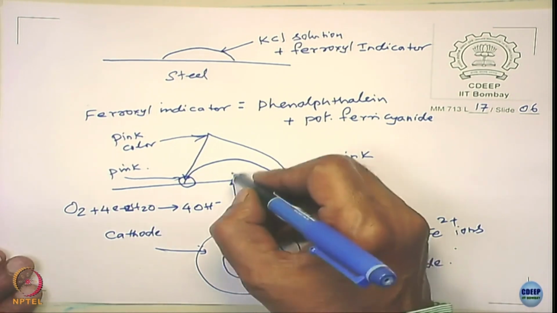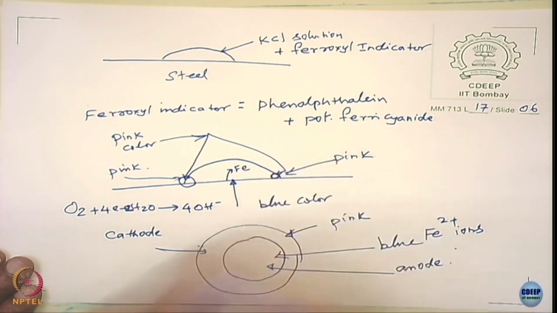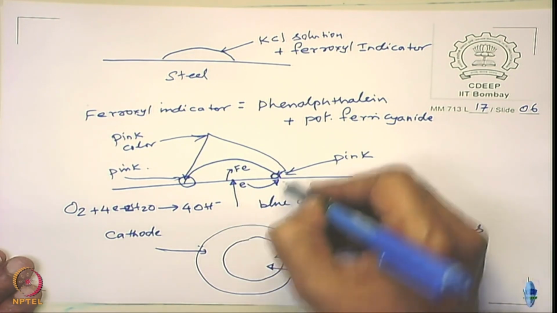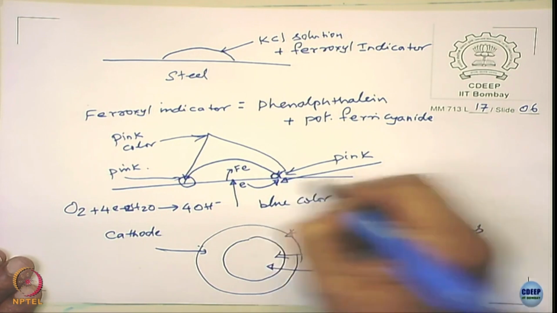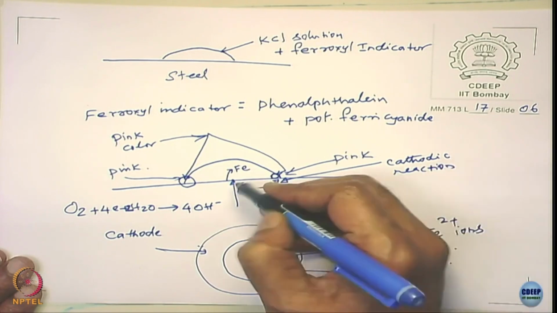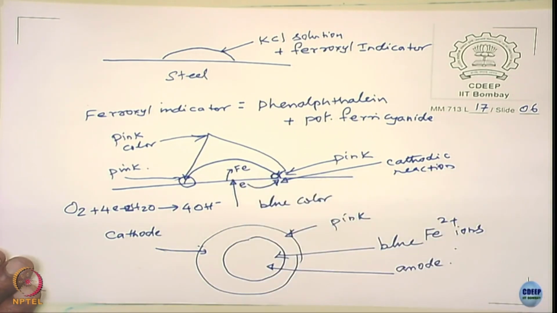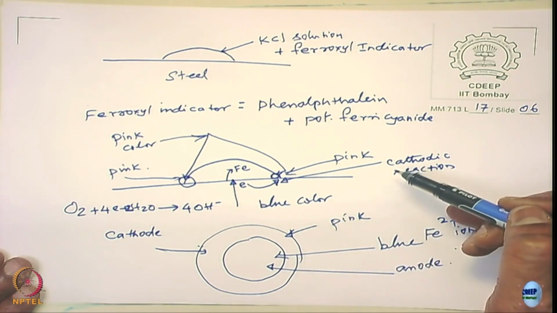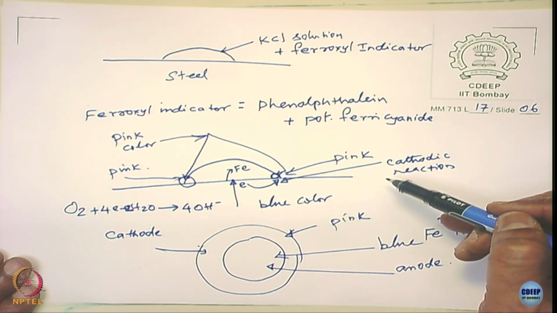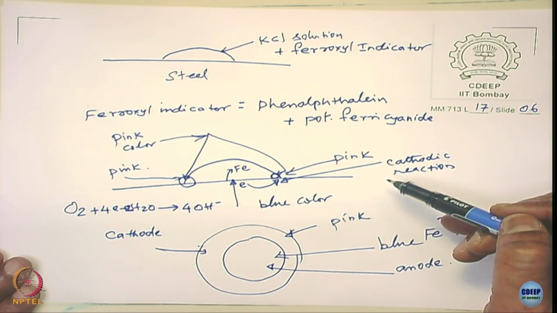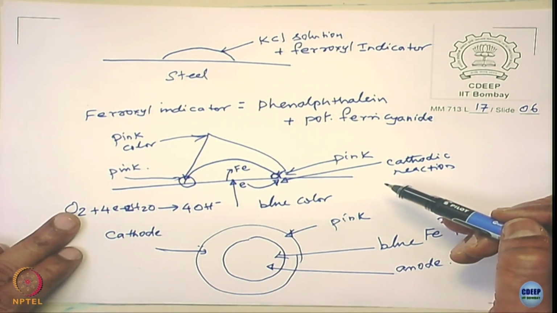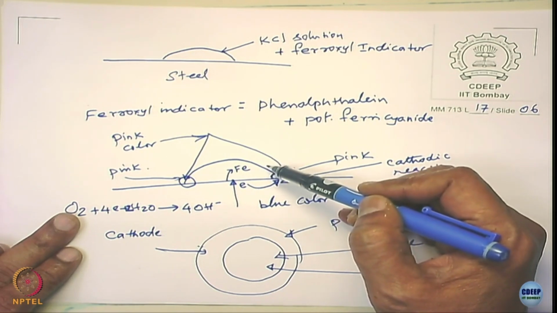Here you have the metal getting dissolved. So, what does it mean? Here the iron is going out as Fe2+, the electrons are released here, they go to this place and you have a cathodic reaction here. Okay. Here you are going to have cathodic reaction. In the center you have an anodic reaction. The reason is very simple. What is involved in the cathodic reaction? What is the species involved in the cathodic reaction? Yeah? It is oxygen present here. So, oxygen is the cathodic reaction at the periphery of the drop.